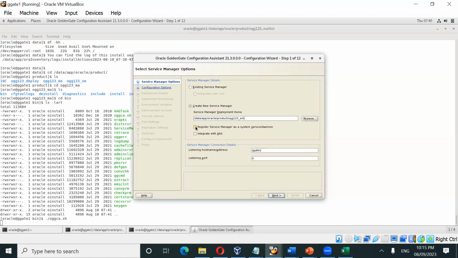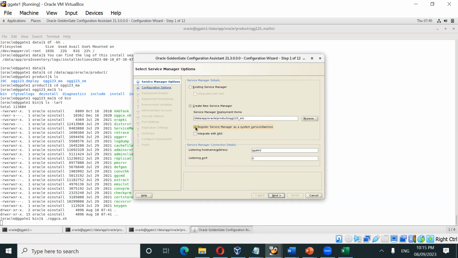Now you register your service manager as a system, service, or daemon. When you register your service manager as a daemon, suppose your server reboots.